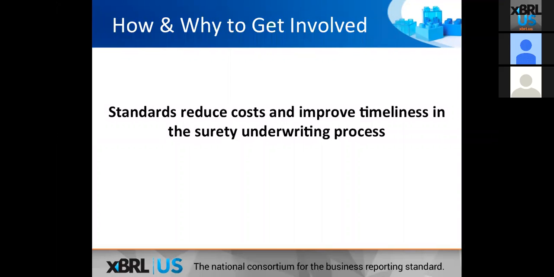We need to be sure everybody's involved. We've had a pretty good sized group help develop the taxonomy to date, but in order to get to that endpoint where we all benefit from the speed of the processing, the accuracy and the efficiency of work in progress, which for the most part has been probably the stepchild of most software packages, we need to have a good foundation, and that's what we're developing today with the XBRL.